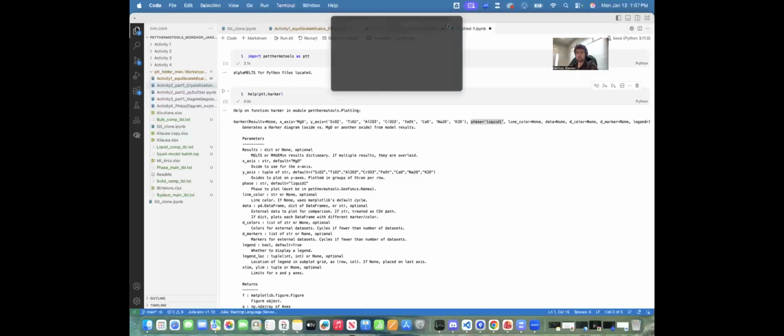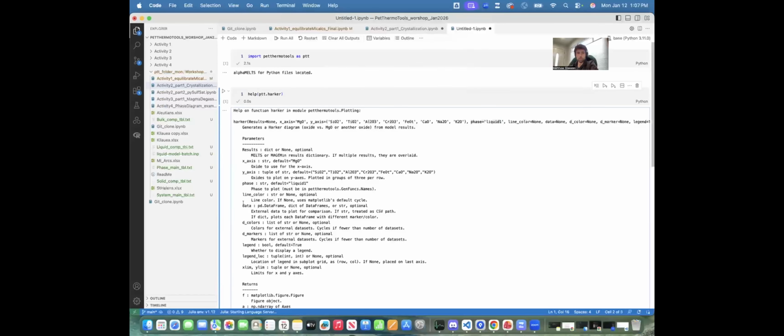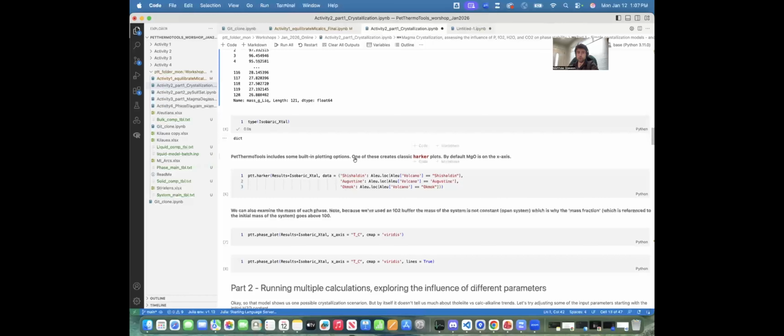The other thing we can do in here, though, is we can actually include data. So this is external data, not from the calculation itself, that we might want to plot up against the calculation. And you can either load this as a data frame, or you can do what I've done here and load a dictionary.